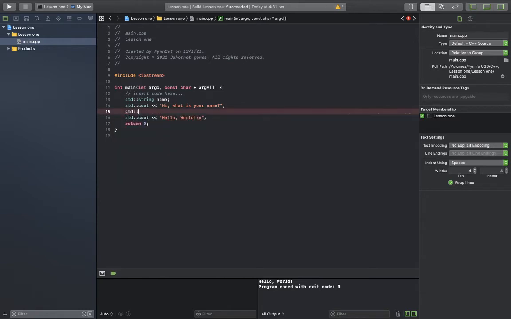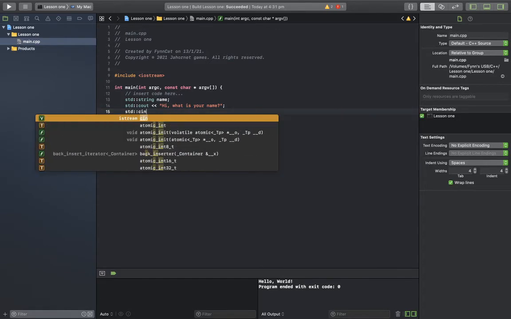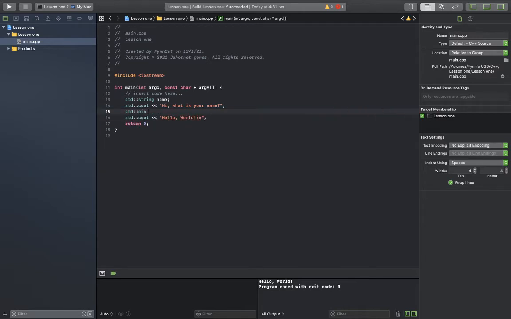This time, instead of going cout, we're inputting something instead of outputting something. So we're going to go cin to input and cout to output. Cin, and because these brackets are pointing outside the computer, they're going out.